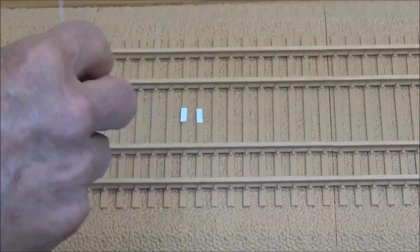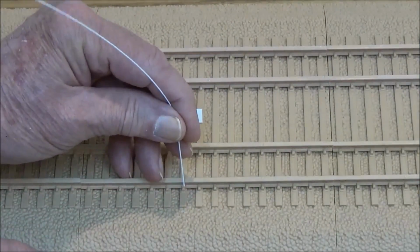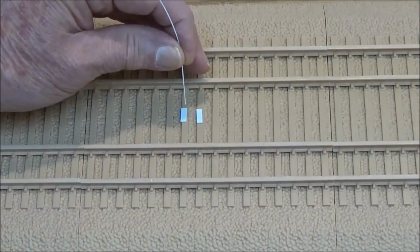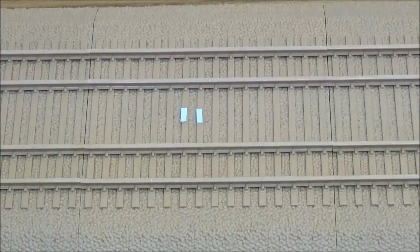It's real small. And I kind of matched it up to what looks like a railroad spike right here, and that's just about the same size. So I'll cut little pieces of this off and glue on top of this in 4 different spots, and it will look like a railroad spike. All right. So that's where I'm at.